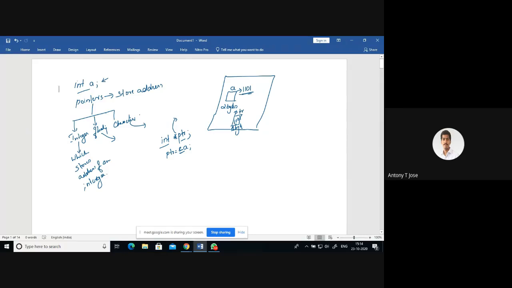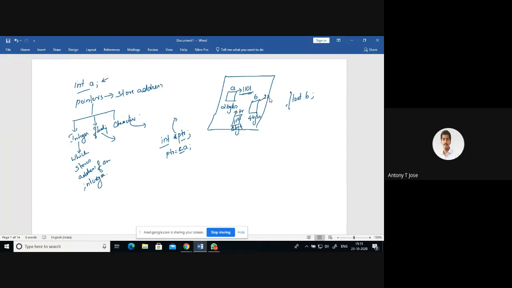Okay. Likewise, if I'm talking about a floating point variable, so if I write float b, then what happens? In memory somewhere b will be allotted, and since it is a floating point variable, we will get 4 bytes of memory. It also has some address.